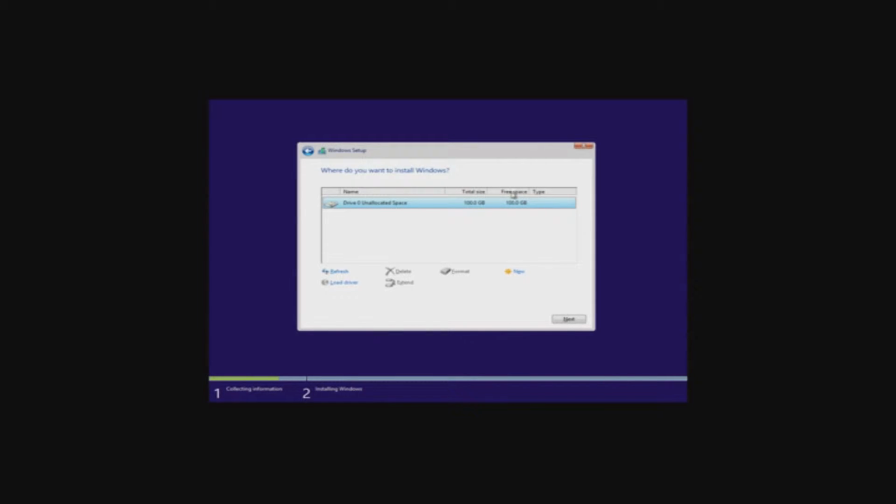Now, this is my drive. I have 100 gigabytes of memory ready for it, and it's just telling me this is where it's going to install. Now, what happens is when I click next, it's going to take me on to the installation. Now, it's going to start out loading all the files, and this will take quite a few minutes. So I'm going to pause the recording at the moment, and once it's finished, I will continue recording.